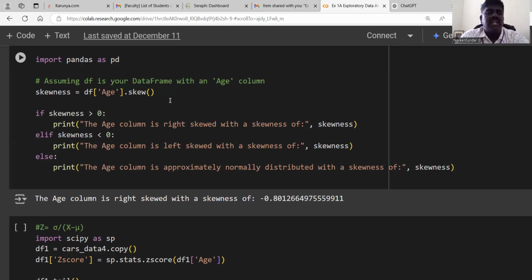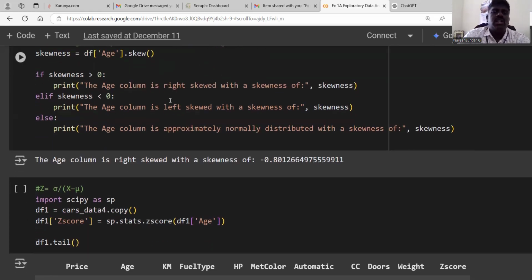In the first case we have seen only a few people get high salary, and all the others get low compared to the high. So that is the example for the positive skew. For the negative skew, only a few retire at an early stage, but most of the people retire only at an old age. Got it? So that is the negative skew. Based upon the data set, depending on where it accumulates toward the tail end, we can say positive or negative, or left and right skews.